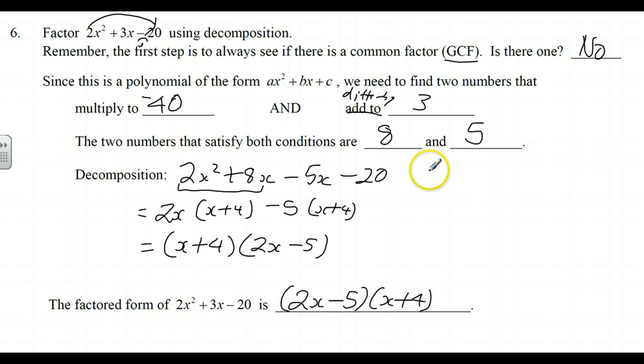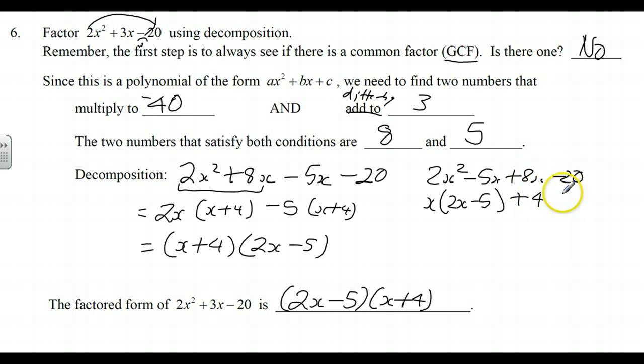Now, you might say, well, what if you did it in the other order, right? What if I go 2x squared minus 5x plus 8x minus 20? Now you can see you're in for a little bit of pain here, in a sense, but you're still going to get the same answer. It's not going to matter. It's just, hey, this is nicer because 2 goes into 8. But here, our common factor is x, leaving me with 2x minus 5. This one is plus 4. 4 goes into that, leaving me with 2x minus 5. So still the same answer. Doesn't really matter. Your choice.